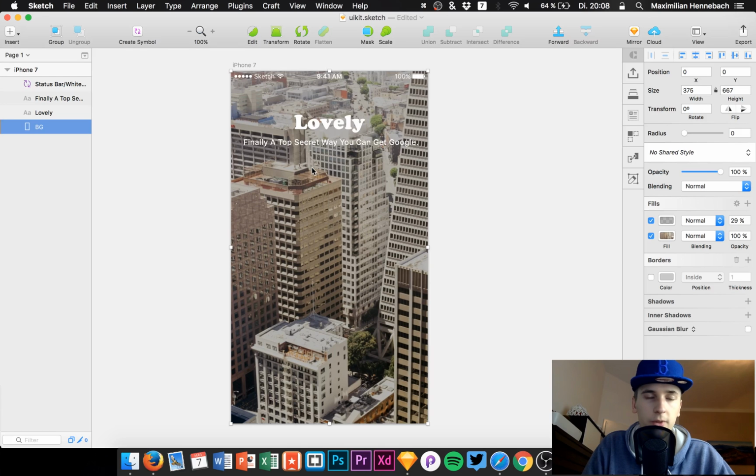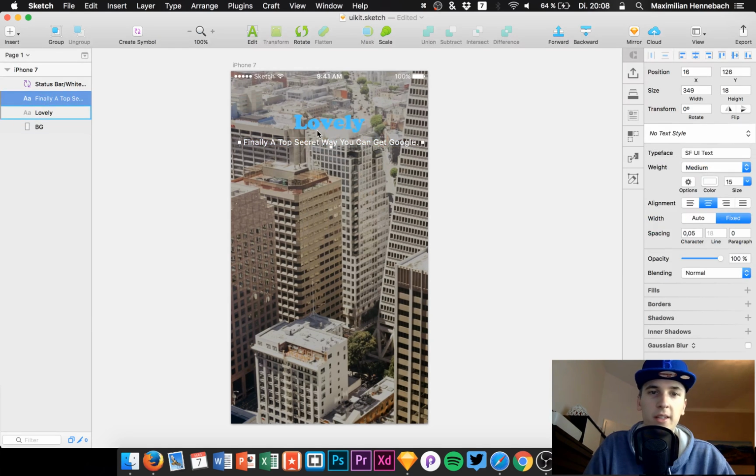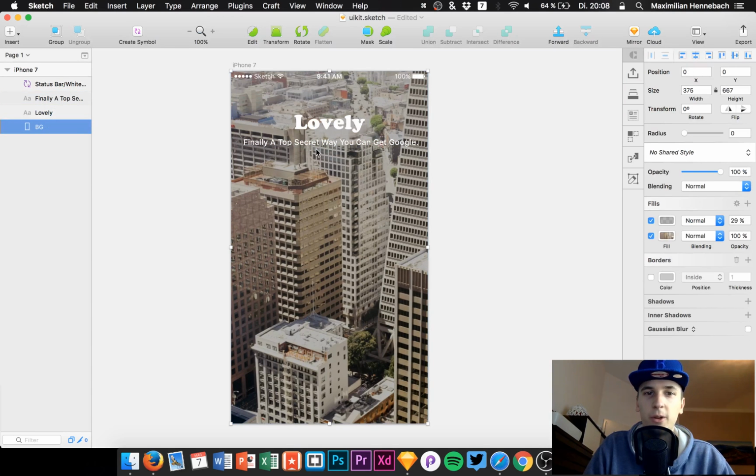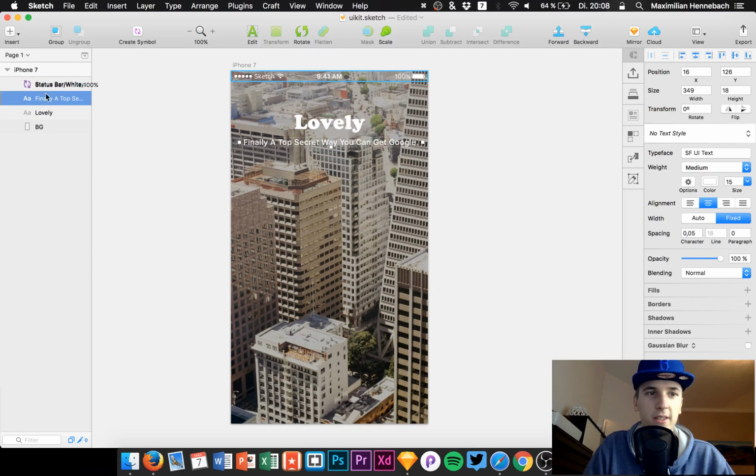So if you are sticking with Photoshop and you tried out Sketch for a couple of weeks, and you still say you want to work with Photoshop, it works better for you and so on, then just go with it. Go with the app that you like, that will really help you, because it's not about the app that you're using for the designs or for the creative work. It's about the outcome. So focus on the outcome, not on the app, and just use the app that you think works best for yourself. I think that's just the easiest way to explain it.